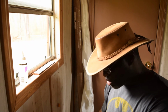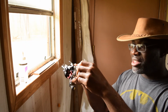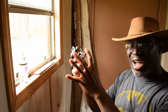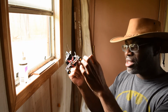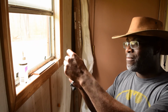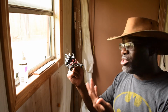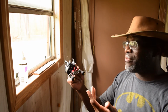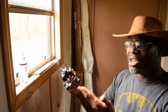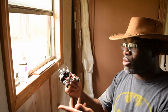The anti-reverse works just as well, whereas this one is not bad, but you can tell the tolerances are not quite as tight. So there's a little bit more jiggle and movement. Tighten down the drag pretty well. It seems to be all right, but until you hook that nice 10-pound catfish on an 8-pound line and have to actually fight the fish, you have no idea what the drag's really going to do, so I can't quite comment on it.